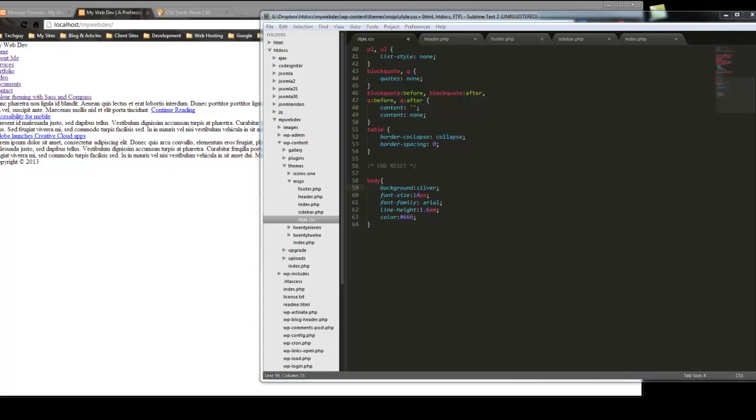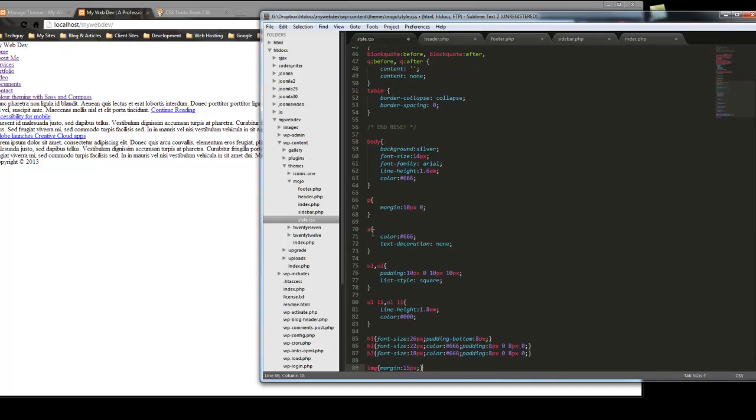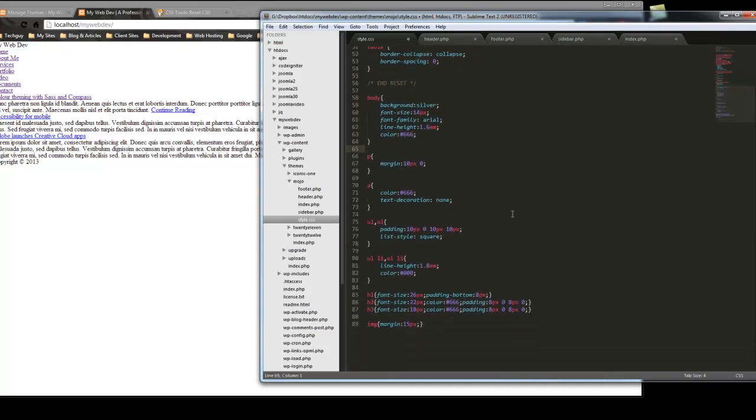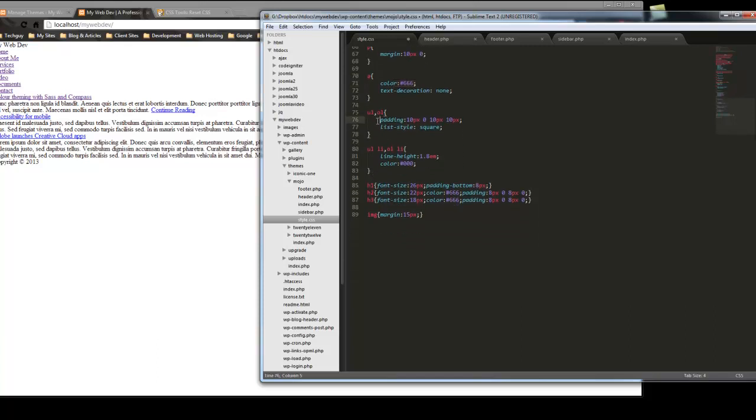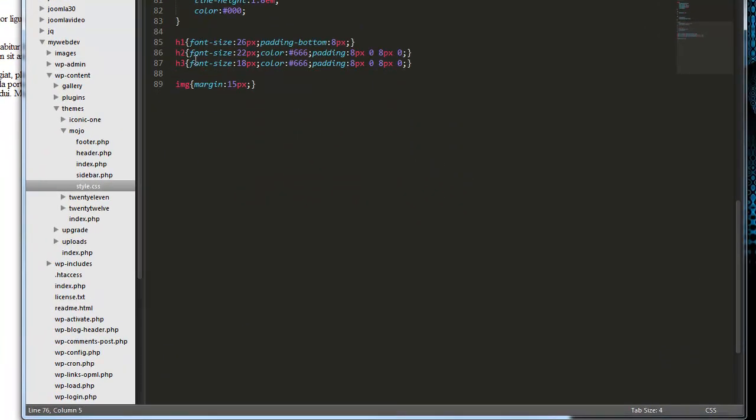And now I'm going to add in some other core styling. So what we have here is we're adding some margin to the paragraphs. Links will have no underline and will also be dark gray. We'll add some padding to our lists, heading sizes, images.